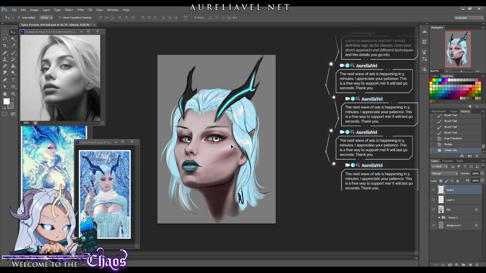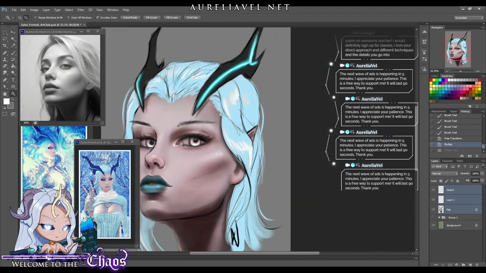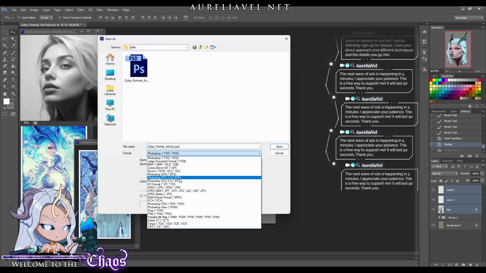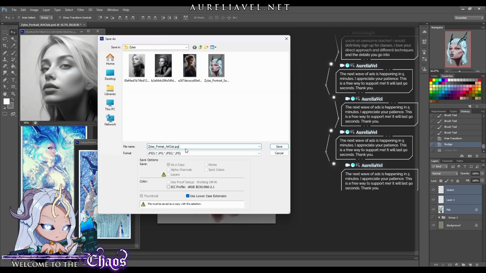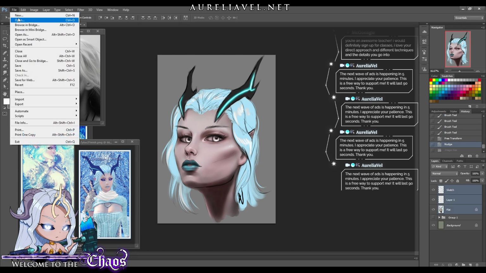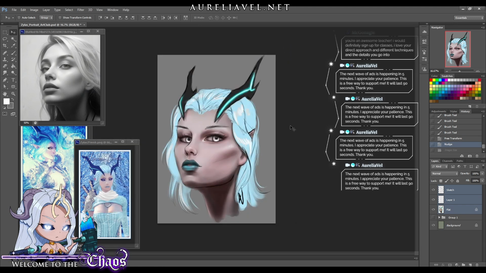If you have already sized your stuff down, remember, Control-Alt-Z, let's step backwards. It's going to size it to the correct size. Then you can save it again as the proper size if you need to, which I'll probably do just to show you. Save as. This is also a JPEG, but this is the big one. So we're just going to do Xylus Portrait, and I do Final. When it says final, that means that's the one. That's the one you do stuff with. So now if I were to open my files, you see the Photoshop file, you see the final, and you see the socials. So I can pick and choose from whichever I like to post where I would like.